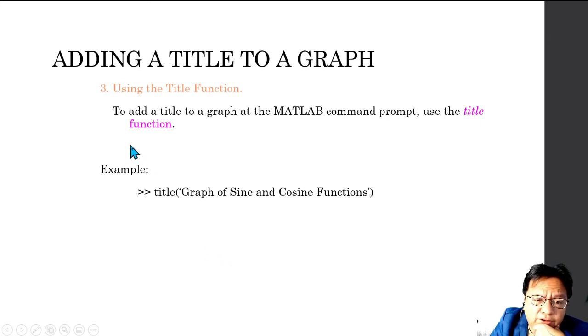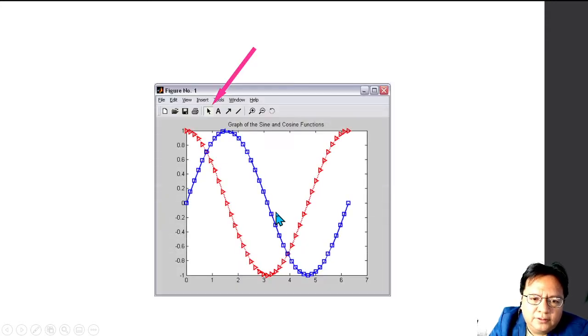Now, another way of placing a title on the graph is using the command title, and then enclosed in a single quote the title that you're going to place. So say for example, graph of sine and cosine function. By issuing that command, the graph of sine and cosine function would appear on the title bar.